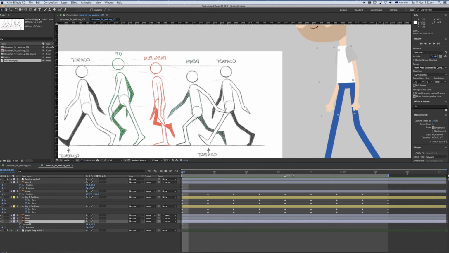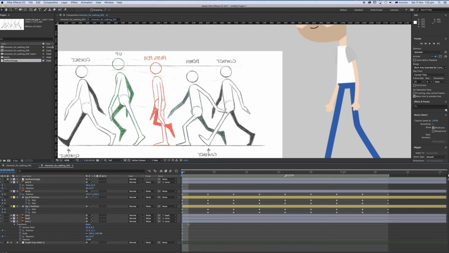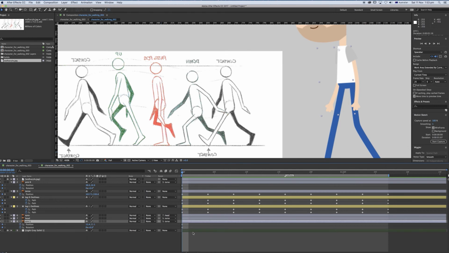Hold Shift P, brings up position. This is a faster and cleaner way to work. You can also click on the little arrow, which brings up the transform menu. You can click on position, rotation separately, but as you can see it takes up a big part of the timeline, and you can keep your timeline clean if you know how to use shortcuts. So I highly recommend using shortcuts. And also, if you select your layers and you have a couple of keyframes, hit U and it's going to show only the animated properties. Awesome.